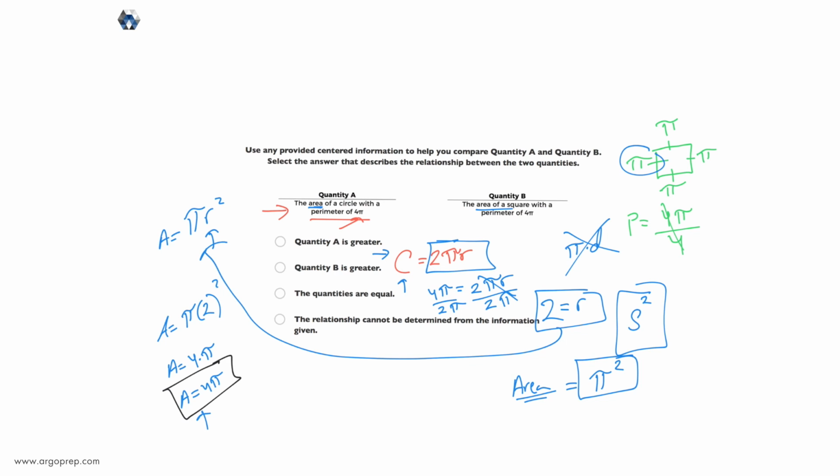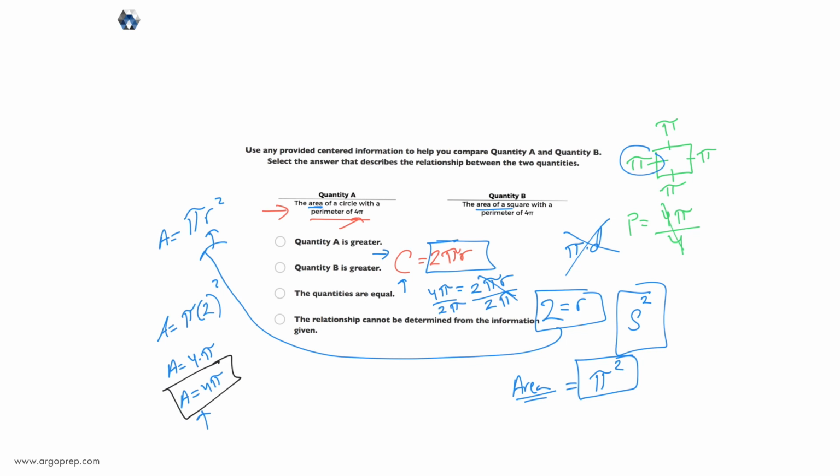So now we can easily determine which value is greater. We know that the value of pi is roughly 3.14. Obviously, we don't even have to use a calculator here. And just by the way, FYI, do not reach for the calculator always. You have a calculator accessed on the online platform. Please do not reach for that calculator when you don't have to.